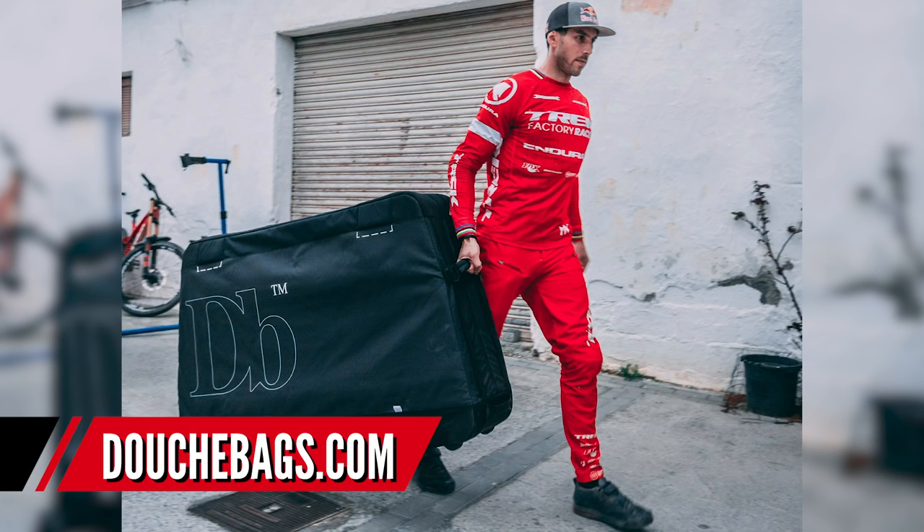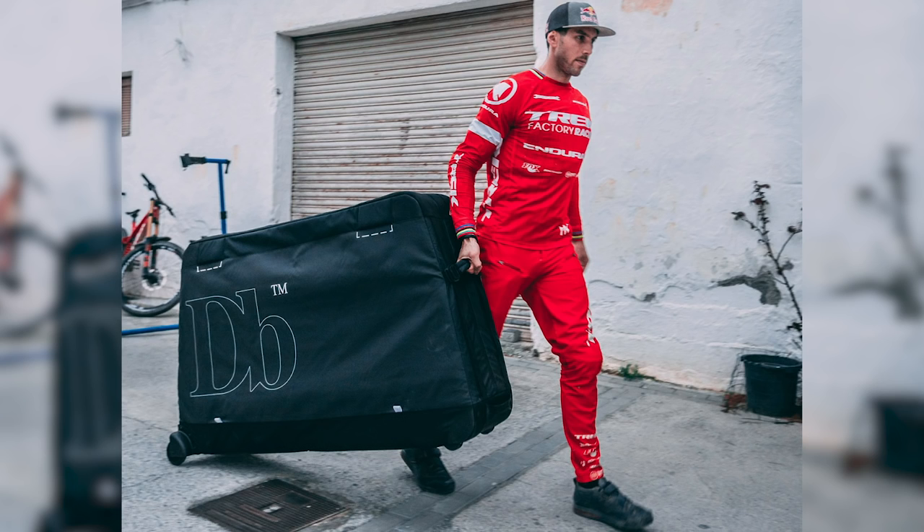First in the news this week: there's a new bike bag company on the horizon. You might have heard of Douchebags before — they're a ski-based company launched by John Olson, a very famous free skier, back in 2012. It's a very cool luggage company specializing in backpacks and all sorts of stuff. The bike bag is called the Savage, and it's got a few really cool standout features. It has really wide-spaced wheels at the back — the only other bike bag that does that right is the EVOC bag — which means you can wheel it through the airport with no problem, it's stable, and it'll stand up on its own.